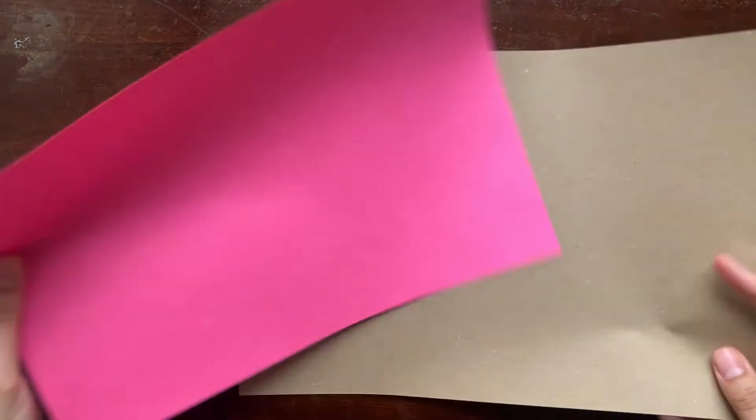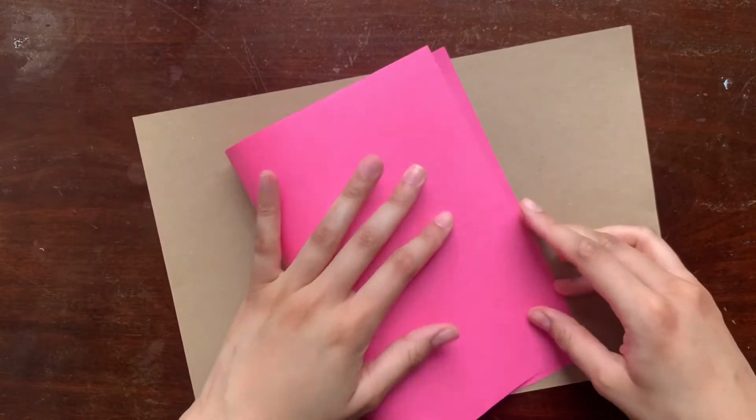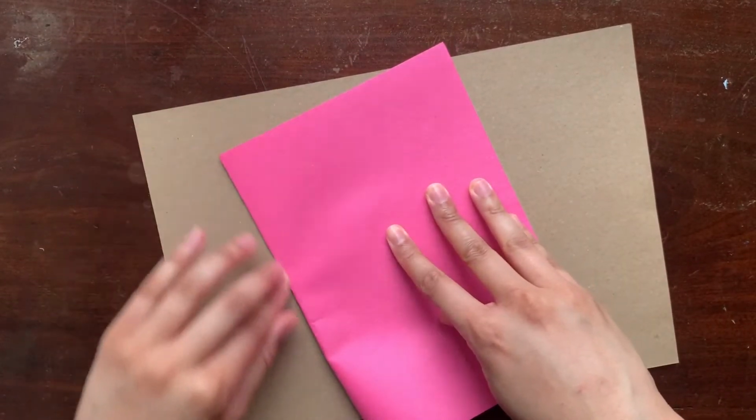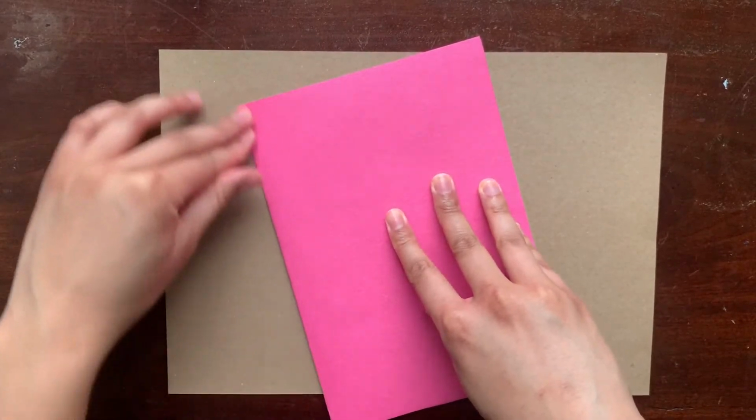Now we're going to take our colours that we're using for the heart. So traditionally it is red and white that is used, but you can use any colour that you like. I'm going to use pink and brown for my first one. So we're just going to fold these ones in half like we did for our template.